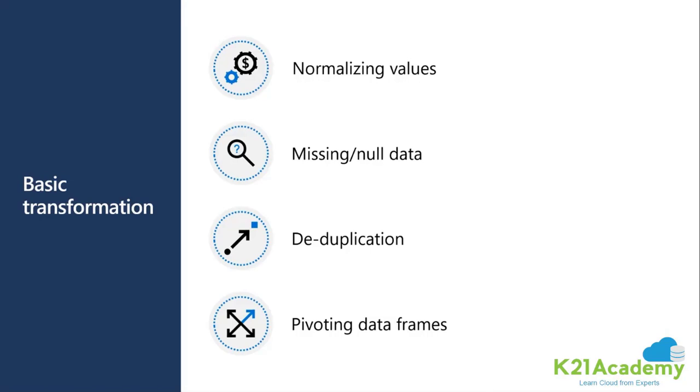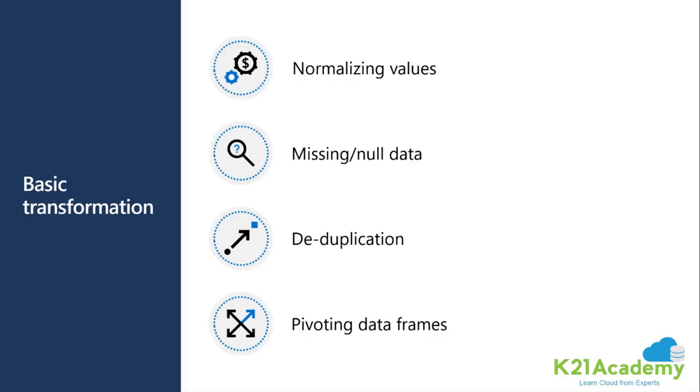Missing data and null value imputation, or removal of missing data, or replacement of it with mean, mode, median, or substitution of missing data with another type of value. These are some tasks which are part of basic transformation. Deduplication of data basically means that if I have the same file in two locations and they're exactly the same, how can we handle that? We might store it once on the disk, but represent it twice in both locations. So deduplication needs to be handled. Otherwise, we are unnecessarily wasting disk space for the same file stored in two different locations.